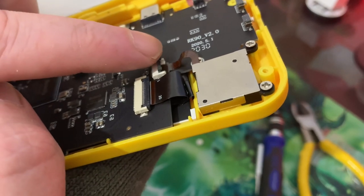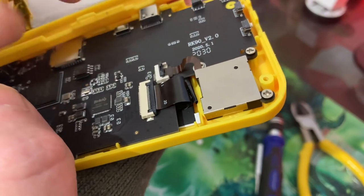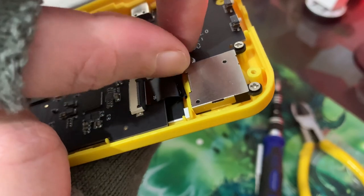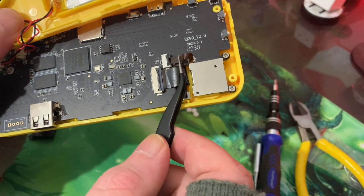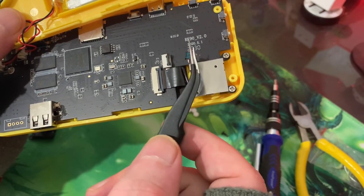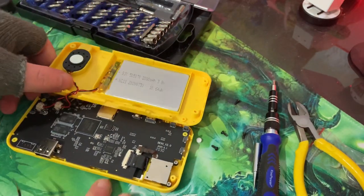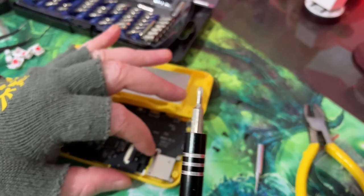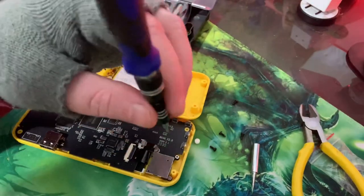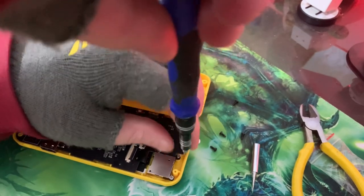Okay, so you can see there's a tiny little flap. It's keeping the ribbon cable in. So I've just detached that. This is where the pinchers come in handy. Pinch in and then pull it out. And then it's free. So there are two screws. So we need to take them out. Be careful.